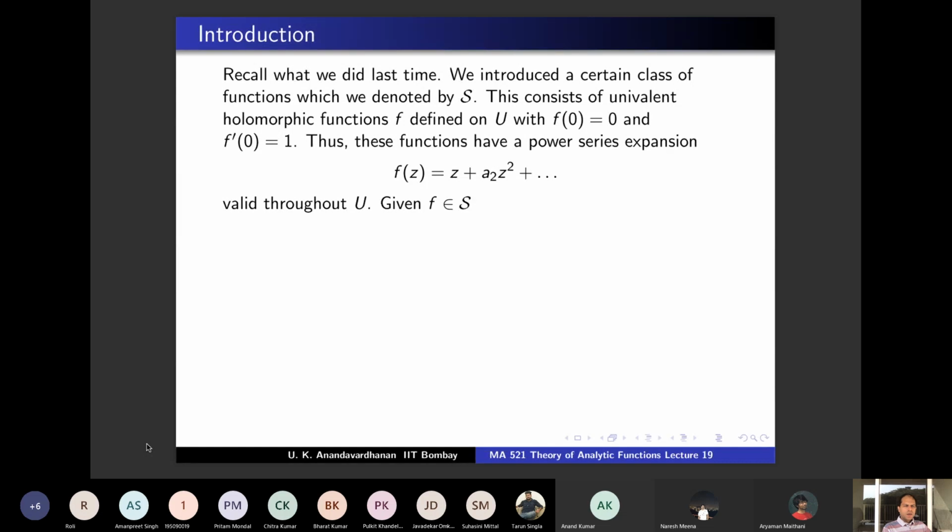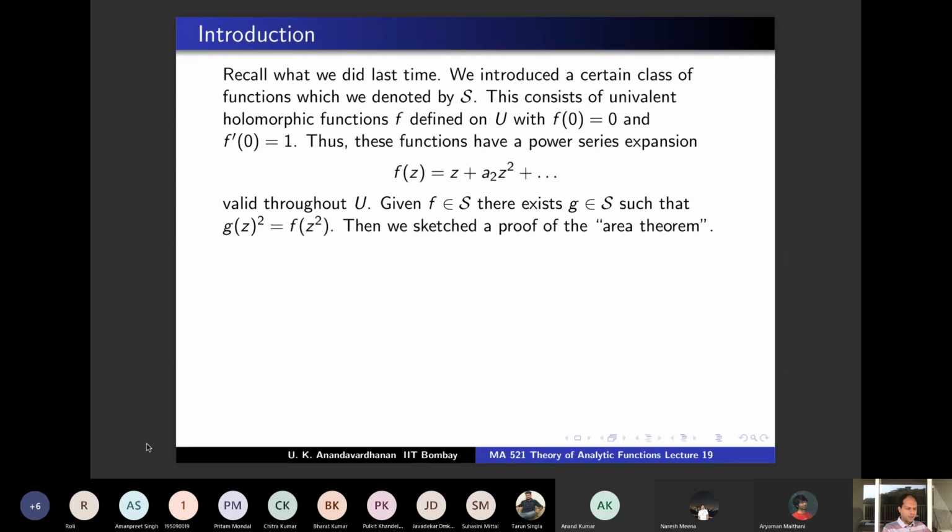And we saw last time, we did this small check that if you have a function f from this set S, then there is a function g again from this set S such that g of z squared, the square of g, is f of z squared. We used that for holomorphic non-vanishing functions and then did a little bit more checking to prove this. We are going to use this today in the proof of Koebe's theorem. So given f in S, there is a g in S such that g(z)^2 is f(z^2).